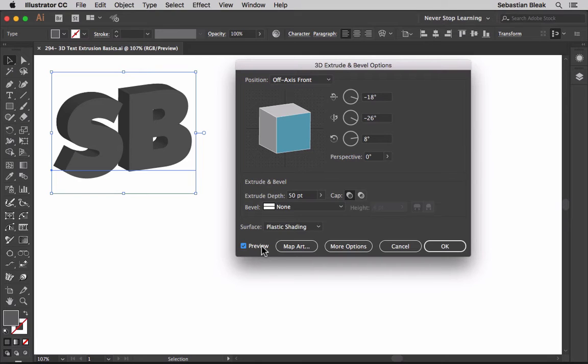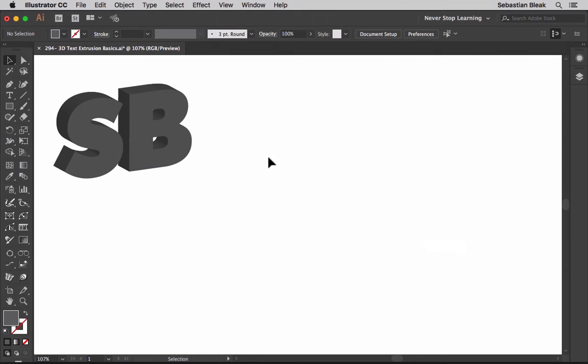Alright, let's say this is the look I want to go for. Over here on the right, I'm just going to click OK and then deselect, and we're set. But this is actually the default look, and I'm sure you're going to want to go in there and customize the positioning and extrusion and stuff like that. So let's see how we could do that next.